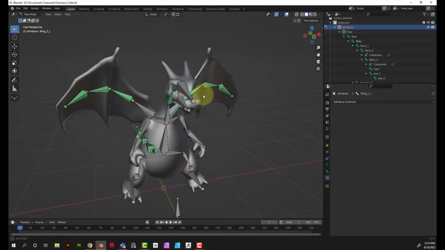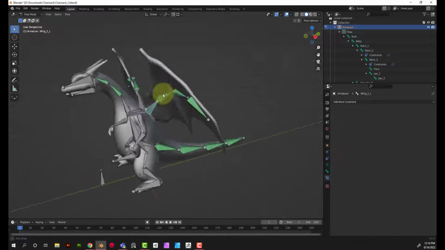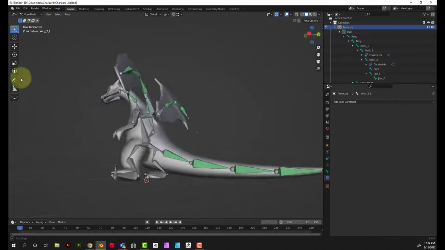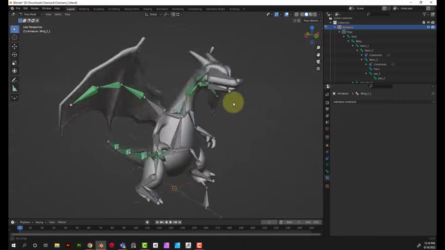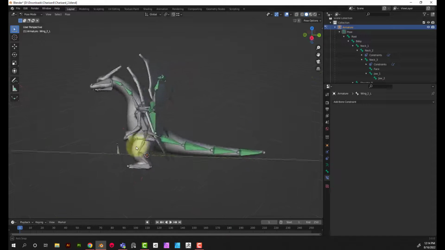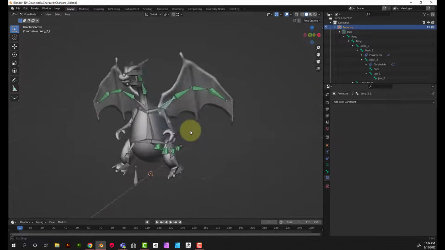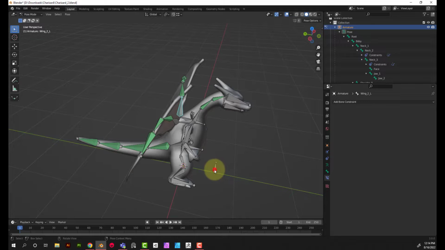Yeah, and so I think really from here, this is all we're going to do as far as rigging this particular character. Now, if you wanted to create a controller in which you can manipulate things by grabbing the handles, you definitely can do that. I'm not going to go over that in this particular series. I think that's a little bit longer process than what we currently have as far as timeline.